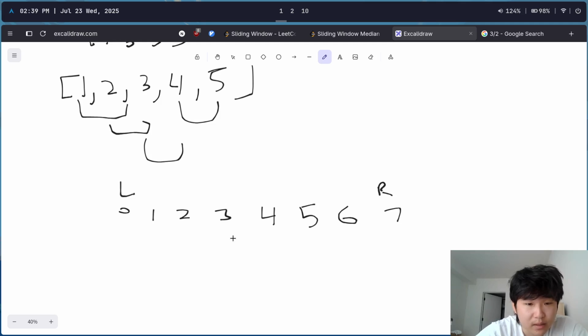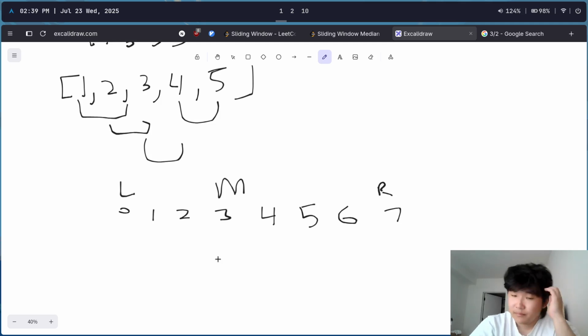So where should m be? Well, m should be right here. 0, 1, 2, 3. I feel like there's some weird math trick involved with this. 0, 1, 2, 3. 1, 2, 3, 4. So we care about m and m plus 1.